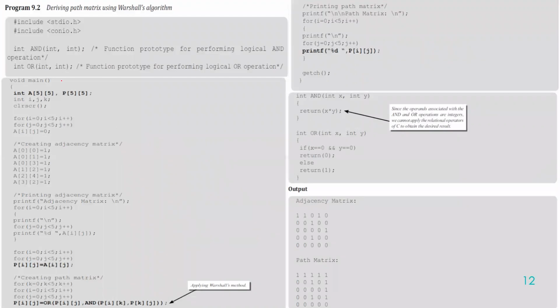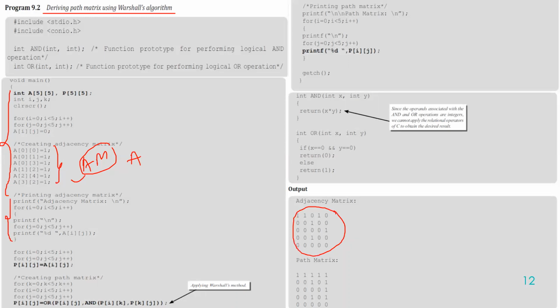So in this case, if you just observe the implementation of the Warshall's method, in which we are building the path matrix, from here to here, it is nothing but you are developing the adjacency matrix, which we termed as A. That is what is being done over here. And you're just printing what those values are. That is the adjacency matrix values. So you have developed the adjacency matrix.